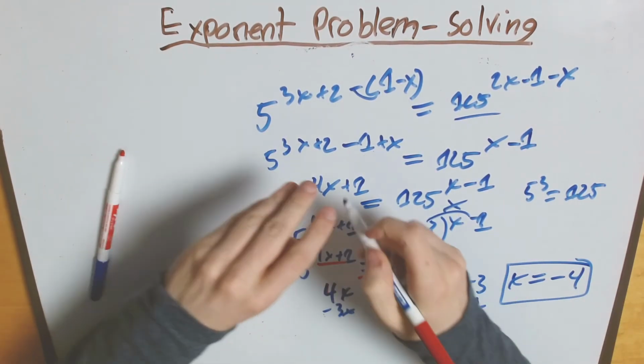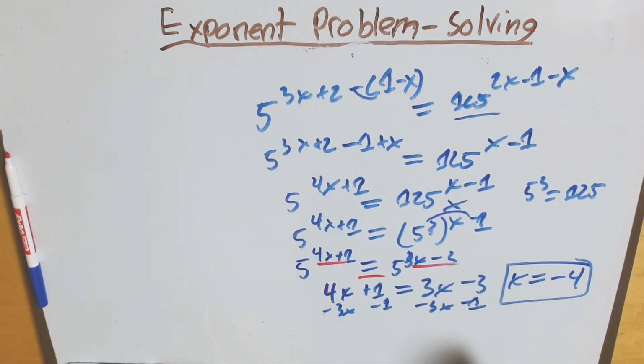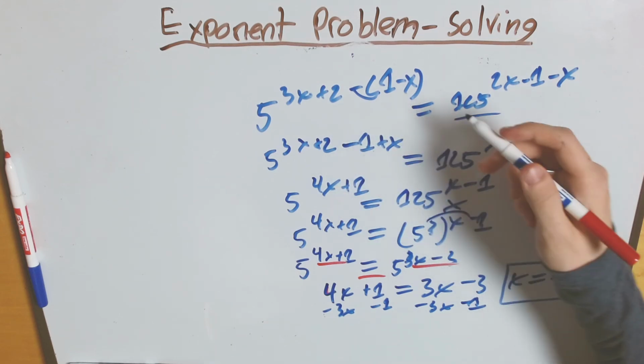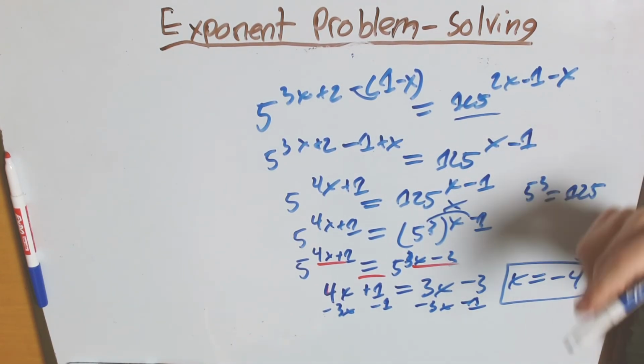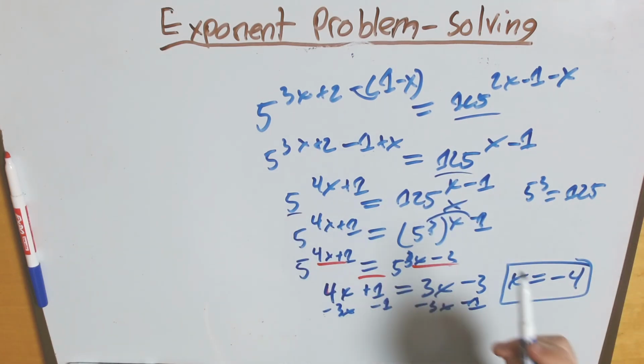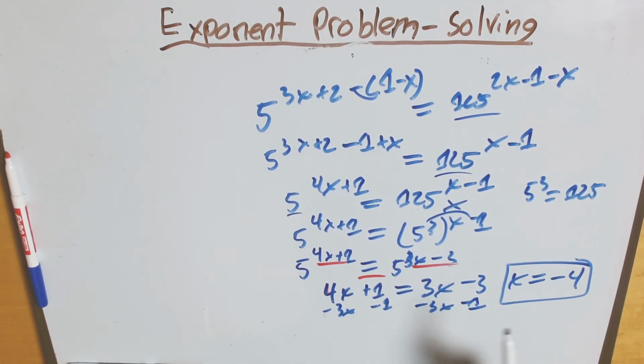So we started out with what was a long and complicated problem. We went step by step saying, okay, how can I simplify this to make it easier for me to work with? We started by saying, okay, those are really, really long exponents. So let's use our distributive properties and our simplification to make those exponents smaller. Well, okay, this still doesn't work. Let's make 125 in terms of 5, so it's easier for us. And then it was just standard using the rules of exponents, finding them equal, and then doing a bit of algebra to get our answer. And that's how you should approach exponent problem solving. I hope you found this video helpful, and I hope you have a great day.